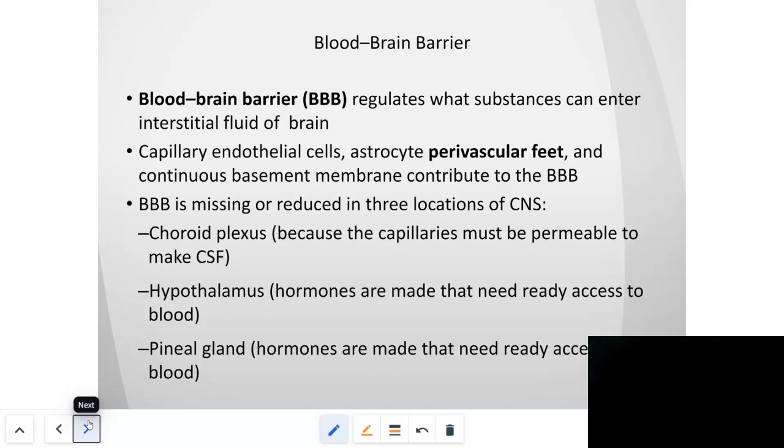Most of the time when you have cancers of the brain or tumors, it's the astrocytes. The majority of the time when you have brain tumors is because of these cells being too active. There are some areas of the brain with minor unique features, where there is reduced or almost no BBB at all, no blood-brain barrier cushioning. The first one is the choroid plexus. The region that makes the CSF really isn't a layer.